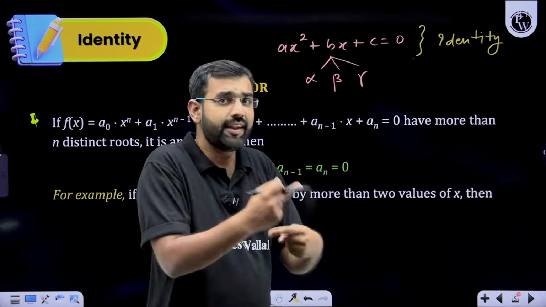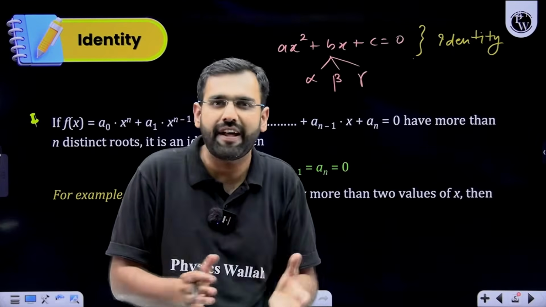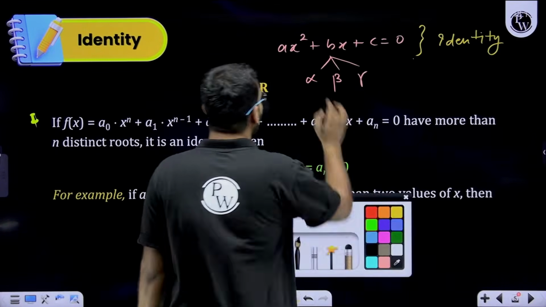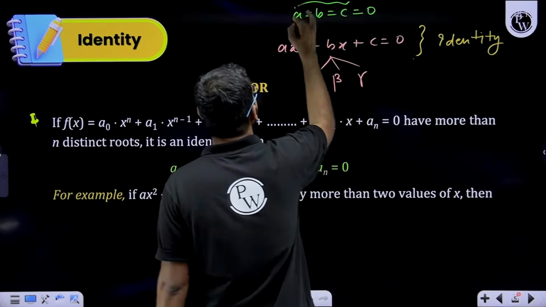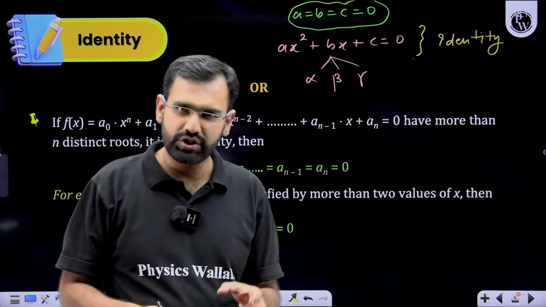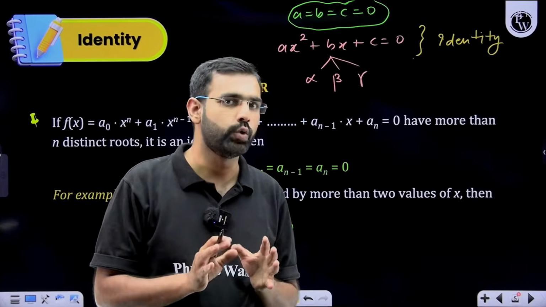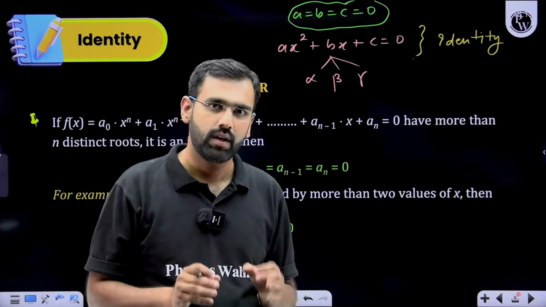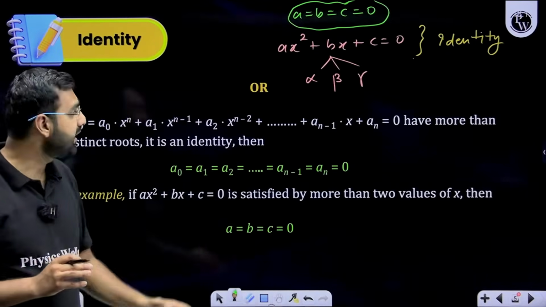So how can I ensure that the LHS is always 0 irrespective of any value of x? I hope you are getting my point. Sir, that can happen only when a, b and c are 0. So if it is an identity, as I have already mentioned, the coefficients and the constant term should be 0. Did you digest it? Are you able to comprehend what I'm trying to convey here, or what is the meaning of an identity?